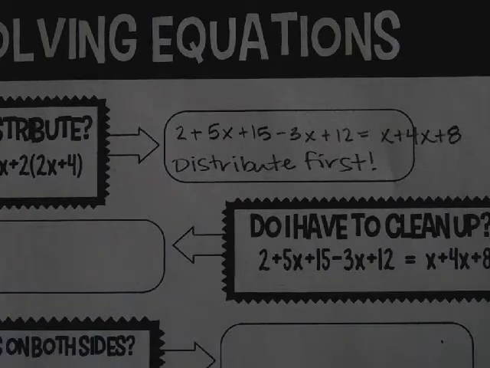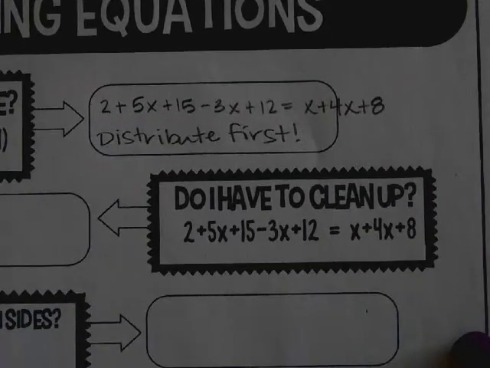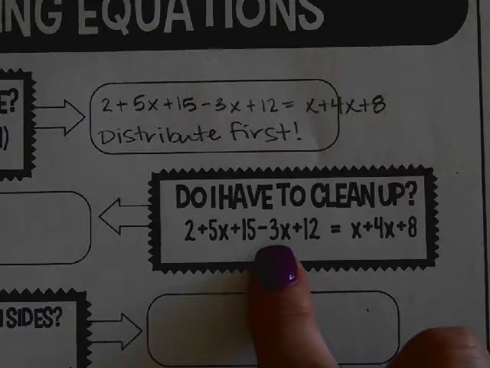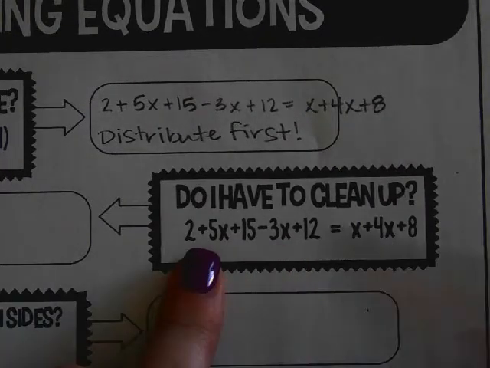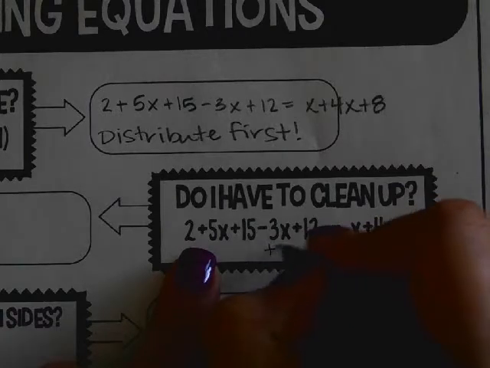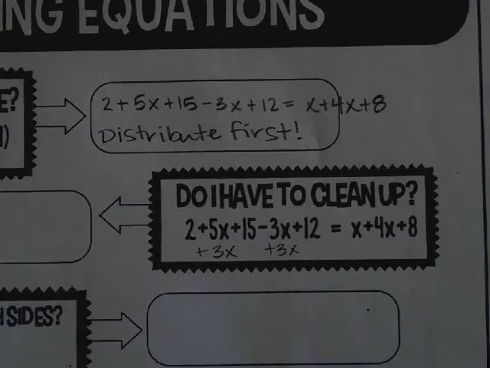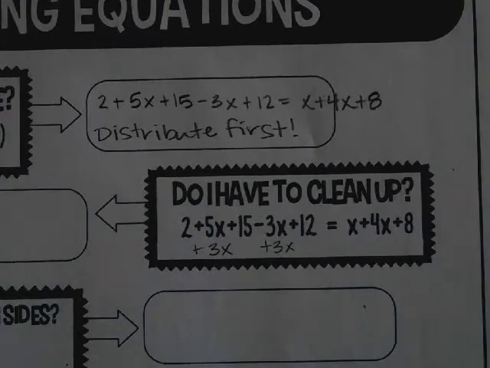All right, now this next little prompt helps me segue into my dead baby animal wall, which you may or may not have noticed. Now, this is a common mistake that I will see with students, is they will say, ooh, plus 3x on both. Anyone see what's wrong with that? They're on the same side. What are you supposed to do if they're on the same side? You're supposed to combine like terms, okay?